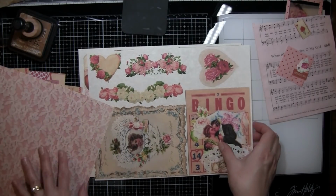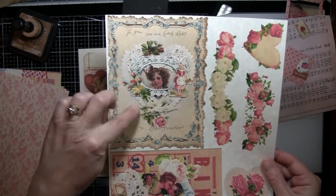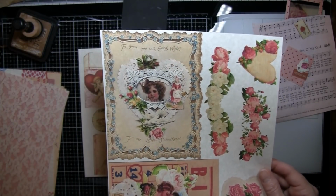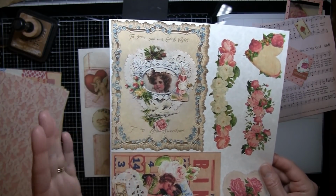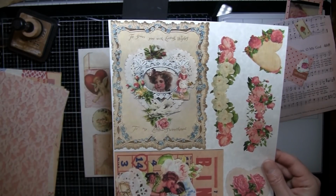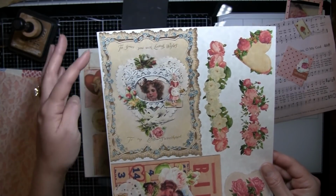And then there's 3 pages of ephemera, and so this is one of the Valentines that I have. That's that same heart that I just cut out, but that's the original scan. And when you print this, do shrink to fit so you don't cut off the edge of this. I forgot to do that, and so that's why mine's a little cut off over here, but it won't cut off if you do it shrink to fit. I mean, I didn't lose a lot.